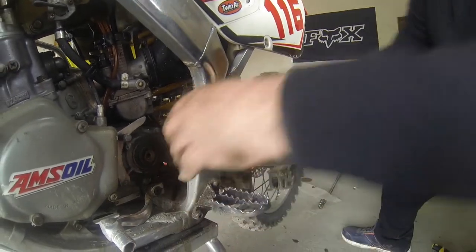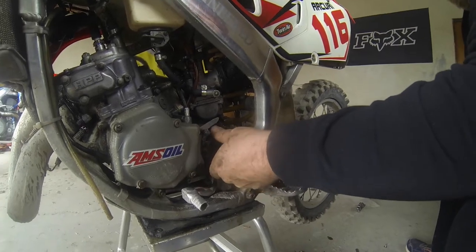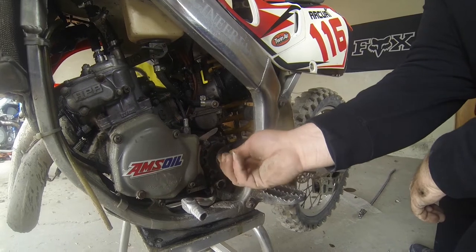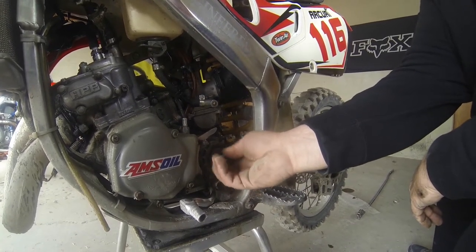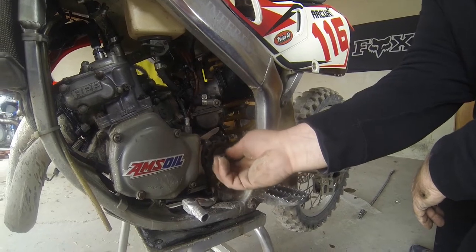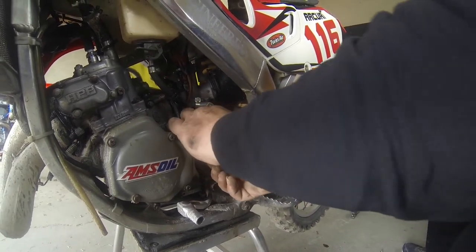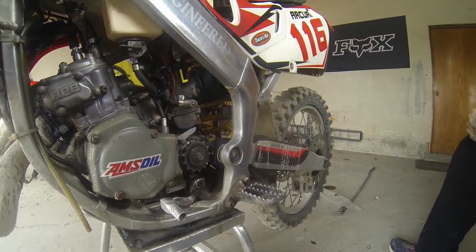That's it. It's in place. Now this bolt, you just snug it up, because you're gonna tighten it when the chain's back on, or else you won't be able to tighten it.